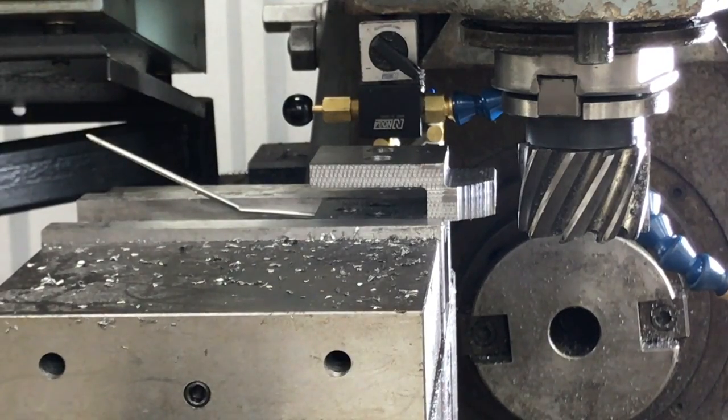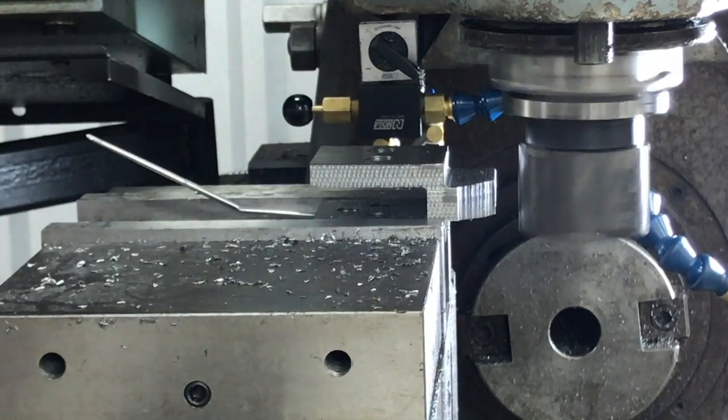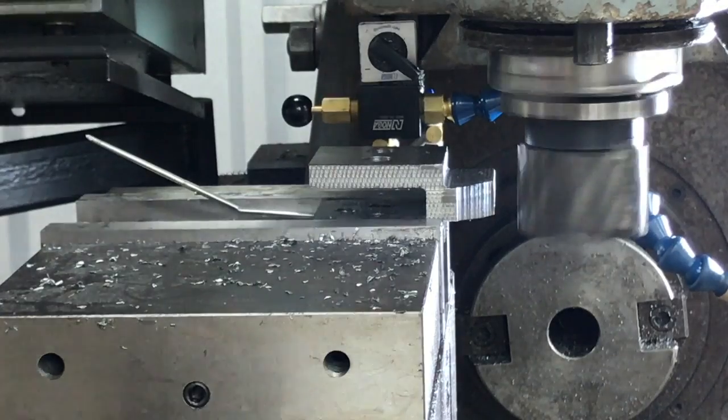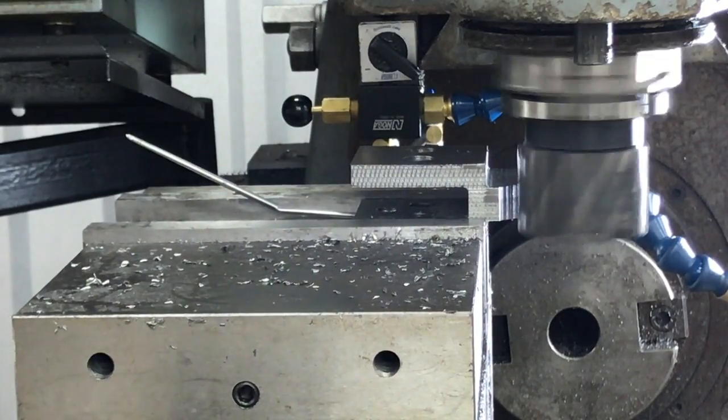All right, so after we nipped off that corner on the bandsaw, you can see that edge nipped off there. We've got it back over in the mill, and we've got a 1.5 inch shell mill that we're going to push into it to create the radius that our pivot mount will fit into. So we're just going to go ahead and fire up the mill here and get this pushed in there, and then we'll show you the next step.